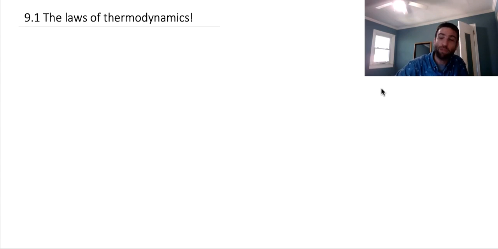So in this chapter, we're going to meet the laws of thermodynamics, just like we met Newton's laws of motion back in chapter 2 or something. So that's what we'll do in this recorded lecture, and then 9.2 and 9.3 will be using those laws in the context of trying to understand how engines work and how refrigerators work. Okay, so section 9.1 of these lecture notes doesn't have an exact correspondence with some of the material in Bloomfield's book, but it draws on a few different sources.